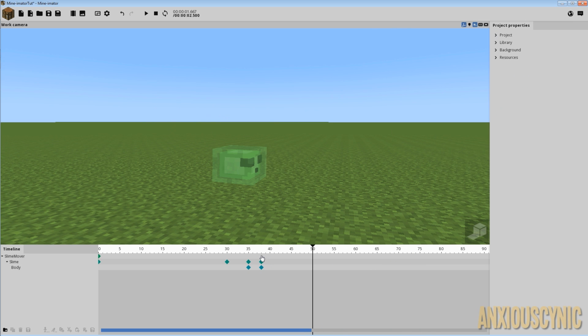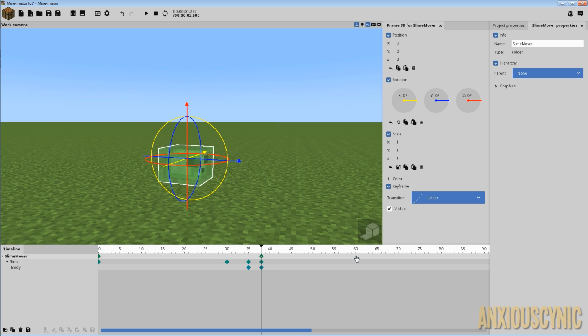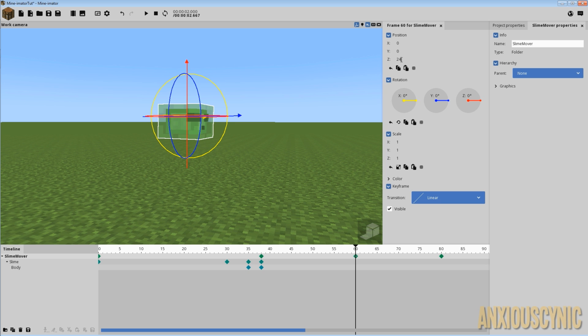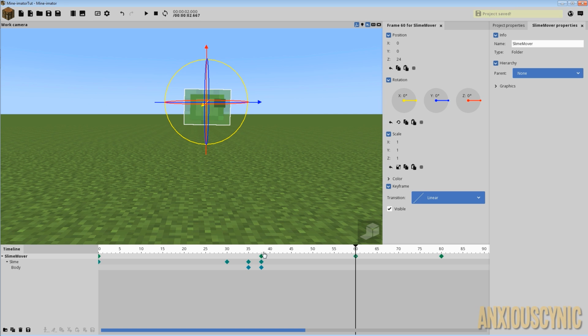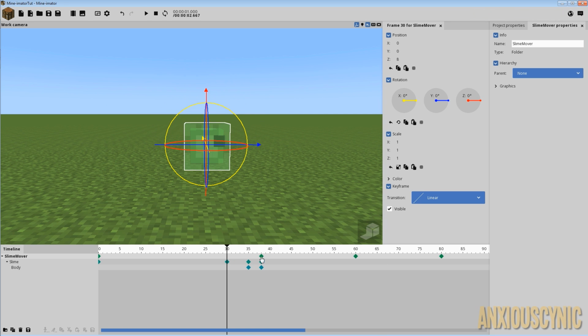I messed up. Let's actually use the folder to do this part. Hopefully that's right. I'm expecting to make all kinds of mistakes, so just bear with me, please. All right, so what you can see is we have the character on the ground here, and I've created all 3 keyframes. So all I have to do now is go to the one where he's supposed to be at the height of his jump, and we can just raise it up. So let's see, we want him to go up 16, so that's going to be about 24 for our folder position here. Sorry if this is confusing. Hopefully you guys can understand what I'm trying to do here. And when that happens, he's going to do that.